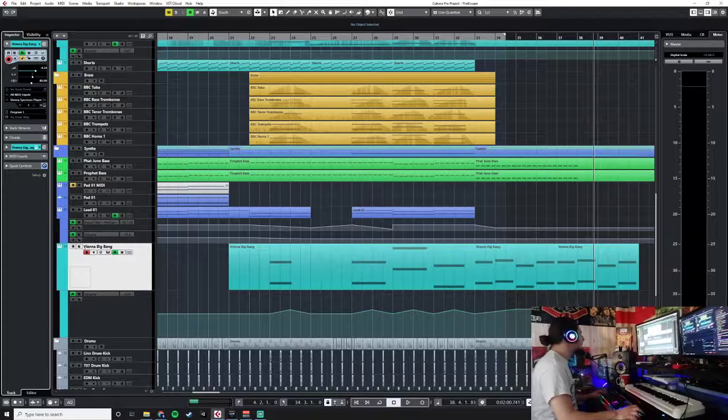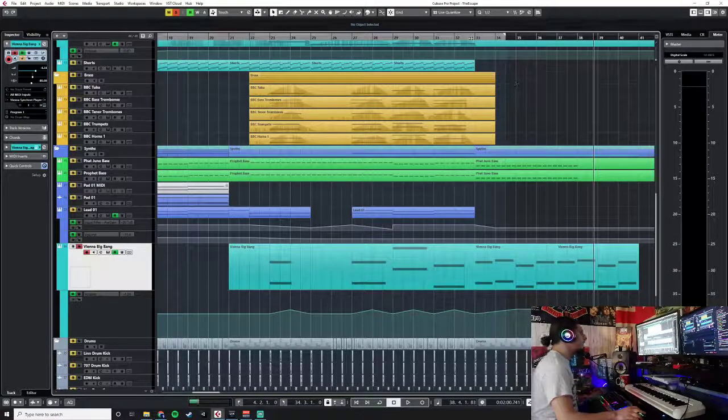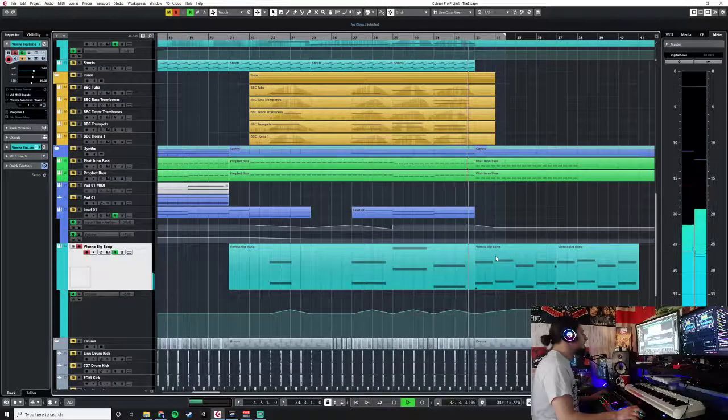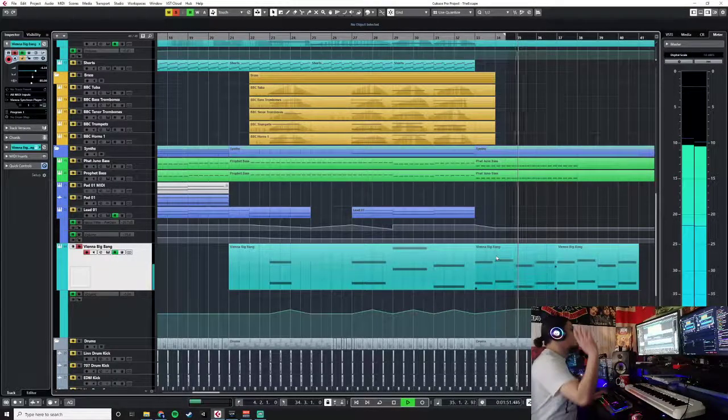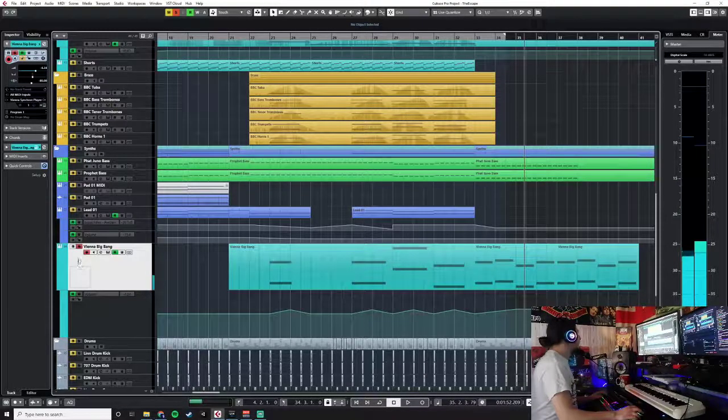And you can check that by starting your click track and just hearing where it hits. Yeah, you see now it's much more on the beat than it was.